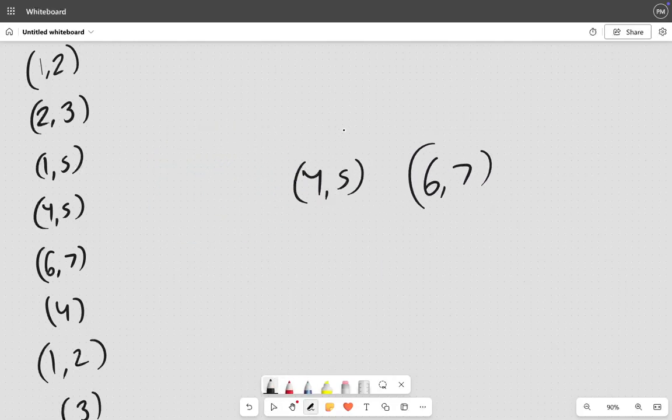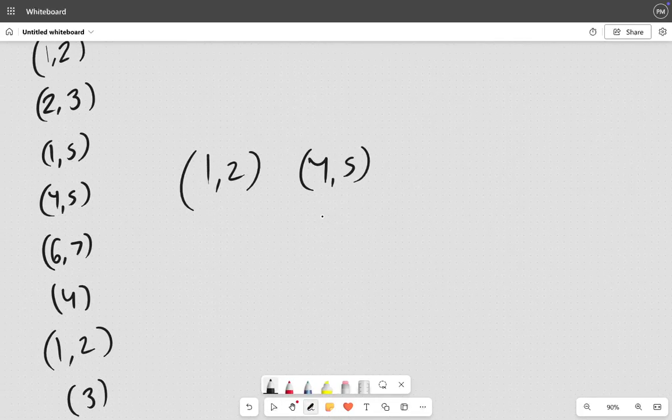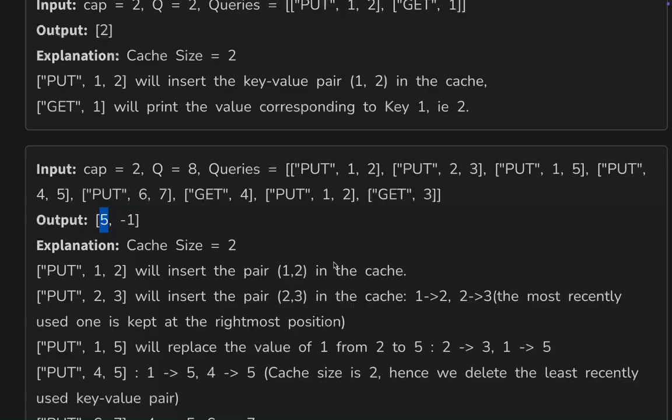Then we have 1 and 2, but we don't have enough capacity, so we need to remove the least recently used. Then we add 1 and 2. Then it is accessing 3, but 3 is not there, so we will pass -1, and this is the answer.